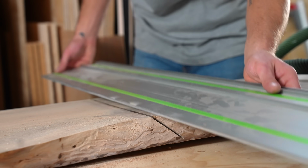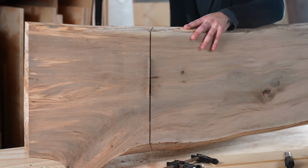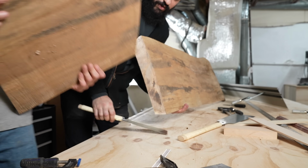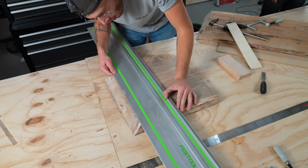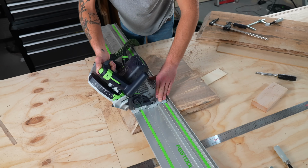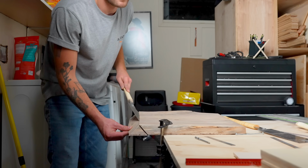As you can see, the saw couldn't quite get through the whole slab, so we used a Japanese pull saw to finish out the rest of the cut. We'll come back later with a hand plane to clean those up, which I'm excited to learn how to use. To achieve a good grain wrap or waterfall edge, all you need to do is make a 45-degree cut in the opposite direction on each leg piece, and that's what you see me doing here.